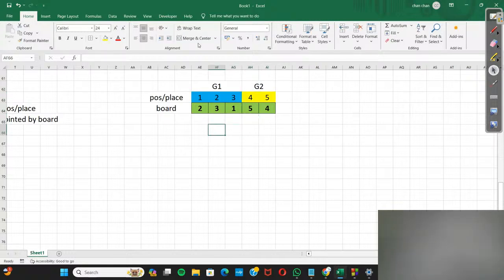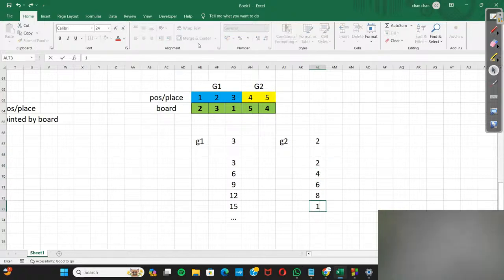So group 1 got how many steps? 3 steps. Group 2 got 2 persons. So group 1 will be back to their places at 3rd step, 6th step, 9th step, 12th step, and 15th step, and so on. Group 2 will be back to their places at 2nd step, 4th step, 6th step, 8th step, 10th step, 12th step, and so on.